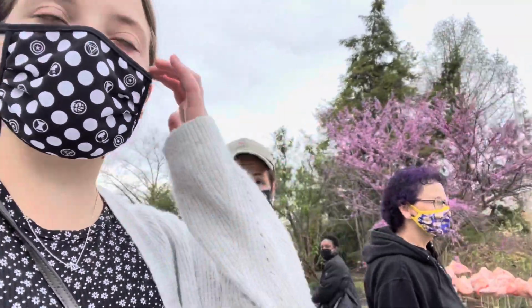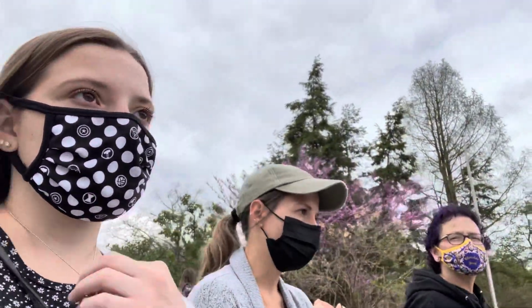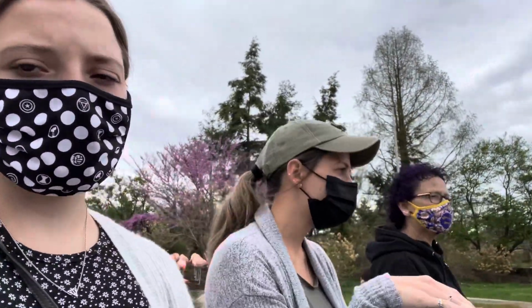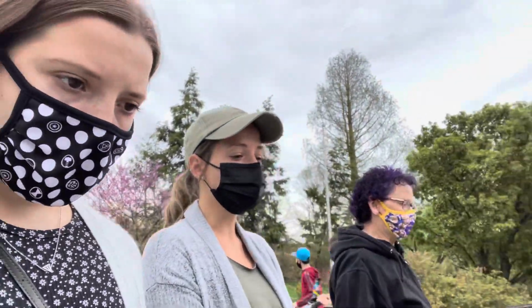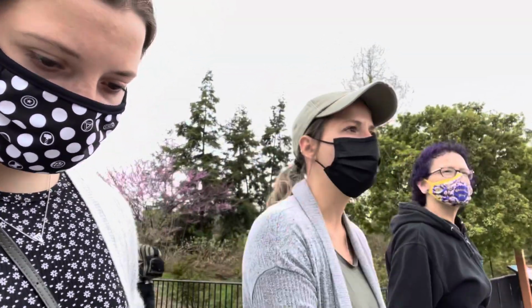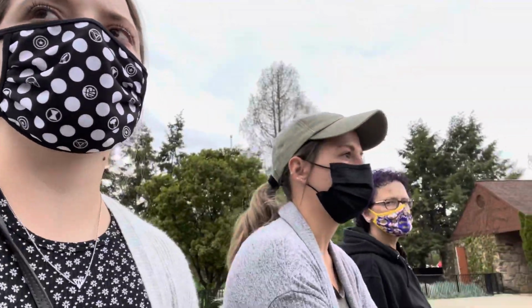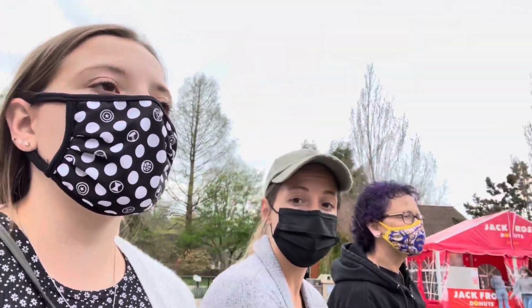Okay, what are we doing? We're going to the rainforest. We're exiting the main zoo and then going over. You have to pretty much exit the zoo and then it has its own entrance. There are rainforest animals. I haven't been in it for a while. It was closed all last year while they were redoing it, but it's newly opened again. That's probably the last thing we'll do and then we'll head out.